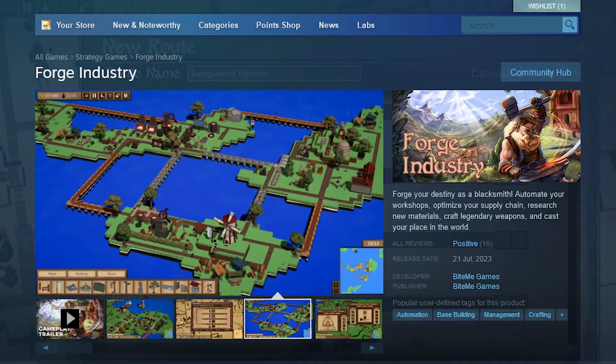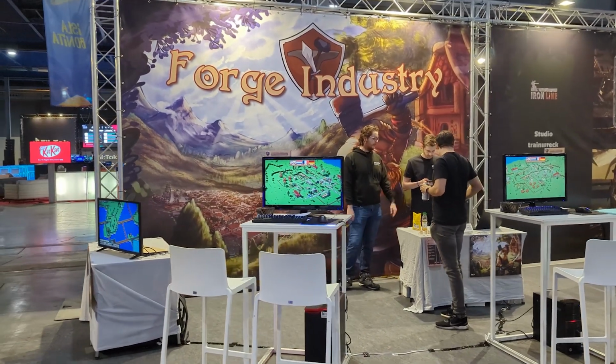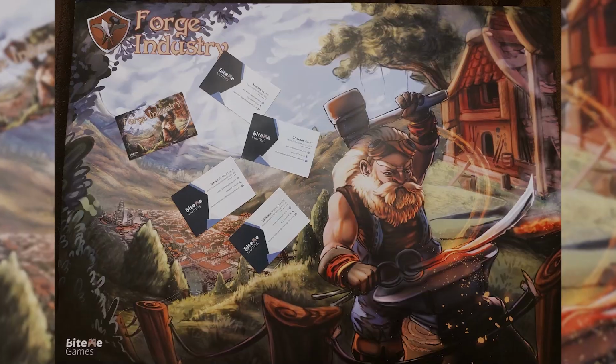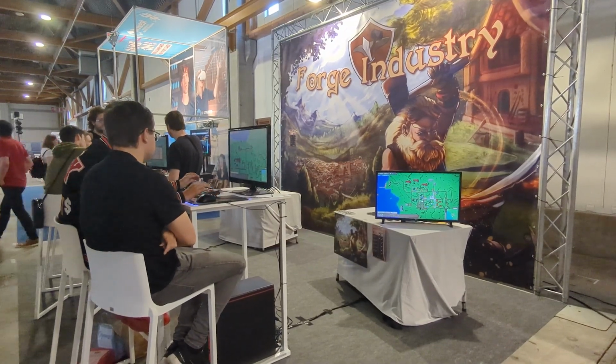And it was probably the best possible return on investment we could have gotten, because we used that single piece of art as our Steam promo art. We used it when we went to events as our big banners. And we also sold individual posters even of that specific art. It was really good. The quality was above what we could have imagined, and so many people came to us and complimented us or just stopped by our booths at these events just because of how good the art was. So getting some really good concept art is very important.